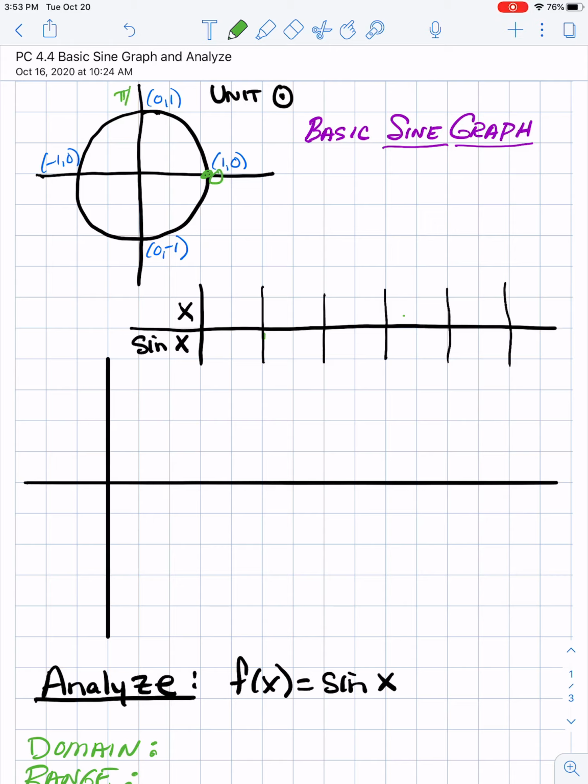Up here, pi over 2. Around the side here, we're at pi. The bottom, 3 pi over 2. And then we're back here to 2 pi. I also want you to think about this in terms of coordinates. The sine, if you remember, is going to be the y coordinate. So when you look at the quadrantals, the zeros and the ones, you'll be able to pick out which value is which.